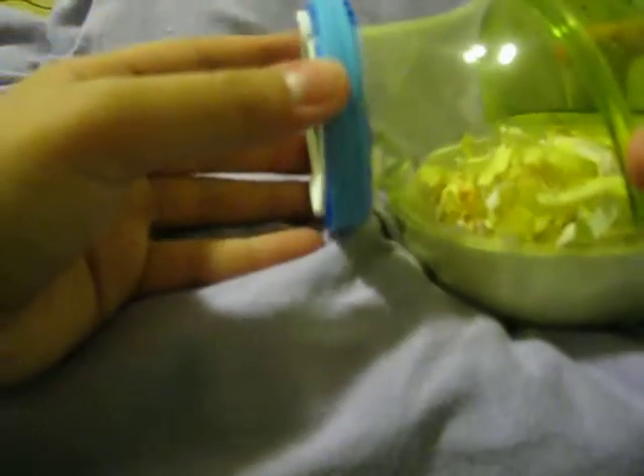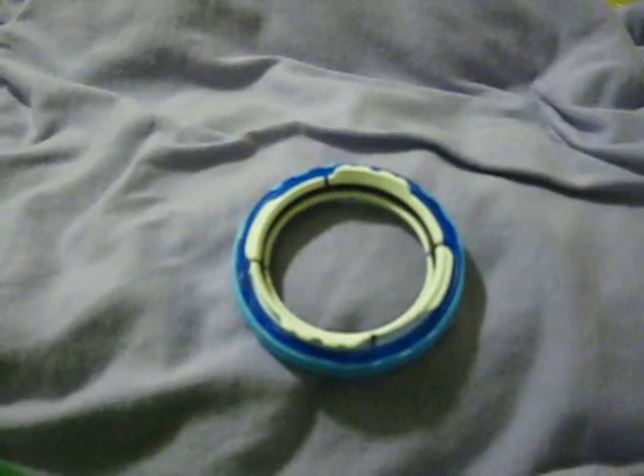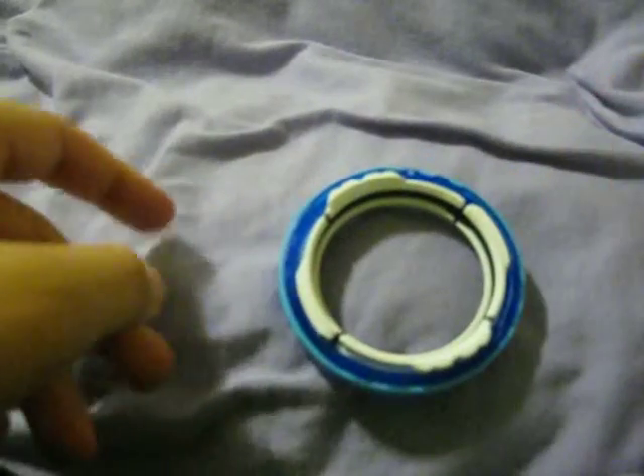And if you don't believe me, it still works. This is pretty easy to do. Nothing really super advanced or rocket science — it's really simple. You should clean these at least once a month, because they do get dust, and you don't want that, because it's unhealthy for your hamster. So, bye-bye, guys.